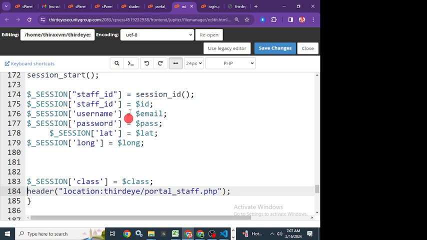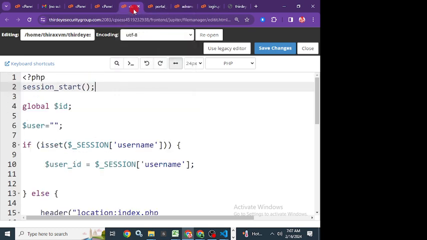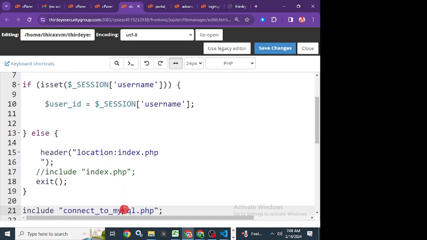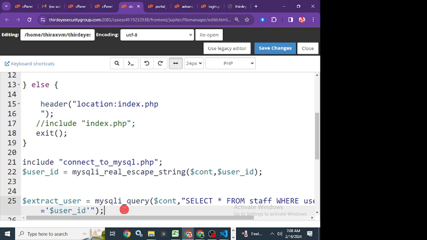Sectioning will always be at the left of the equal sign at the login script. But by the time we got to the checker script, it is at the right of the equal sign, and I assign it to the variable user_id. And I say else. The meaning is that in case anybody is contradicting this, the person should be thrown to index, to the home page. That is someone that wants to pass through the back door. And I said, let's try and fortify our section. That's the essence of checker.